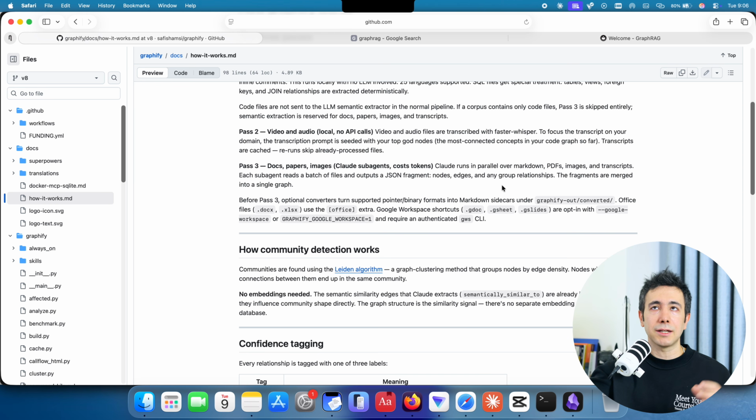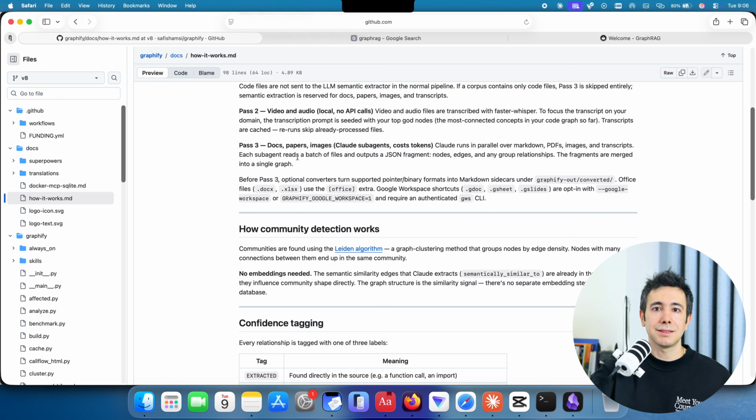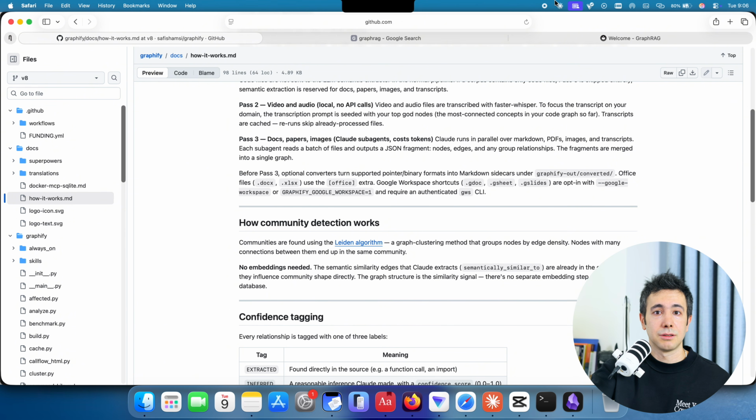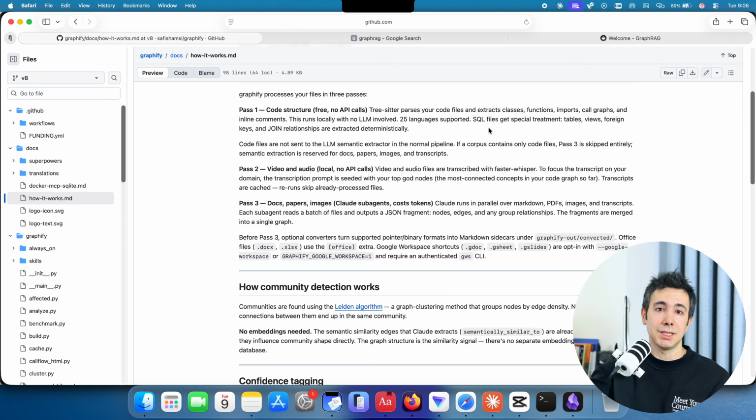This is where the large language model finally comes in and does the semantic analysis. Basically, what does this document actually mean and where should it sit in a larger graph? This third pass is the part that, even without true embeddings, comes closest to what a RAG system actually does. Once all 3 passes are done, it builds the graph itself. The README goes deeper on the technical side, but here's all you need.